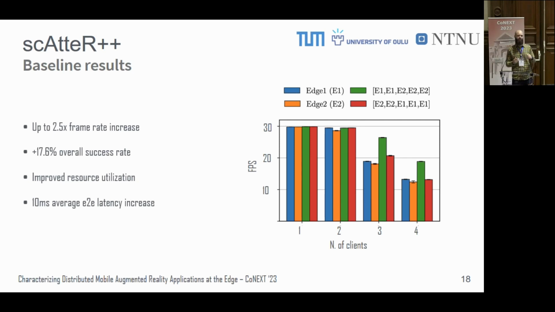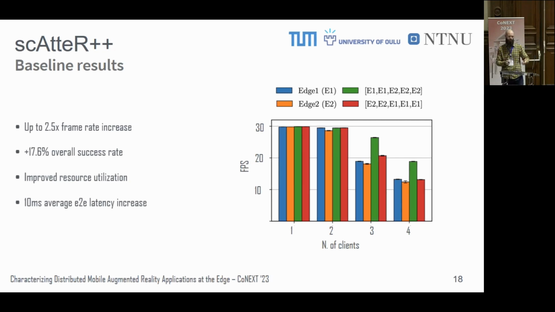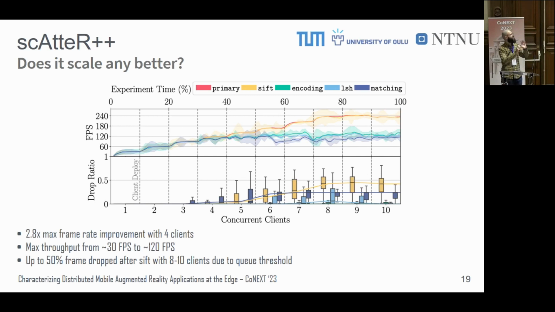But now the main advantage is that we can scale the services independently. So what happens with the same hardware as before, without extending or scaling the cluster, if we scale the services? This picture is a bit complicated. The main takeaway is that we scaled the number of clients from 1 to 10 this time. And using the same hardware and the same model as before, we were able to transition from a max throughput of 30 frames per second to 120. And so this outlines that the application is now behaving completely differently compared to before. And the maximum frame rate is now 2.8 times higher.